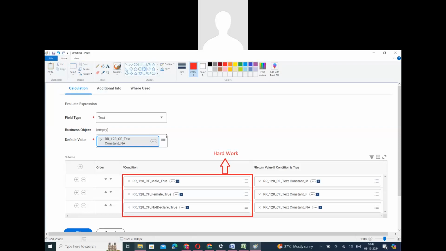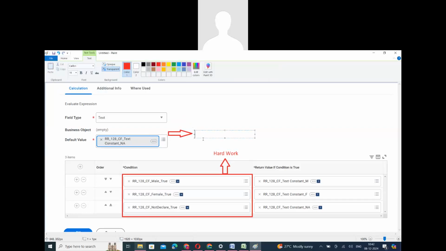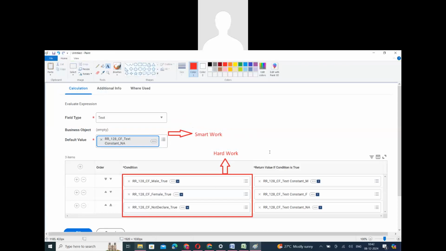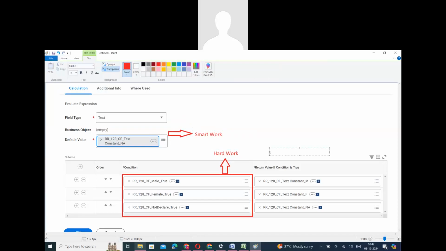Yes, sir. If you are adding this, okay, this we can call smart work. Both are meaningful. I'm telling you, this is the hard work, this is the smart work.